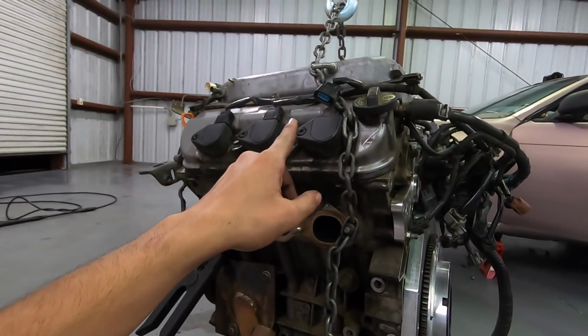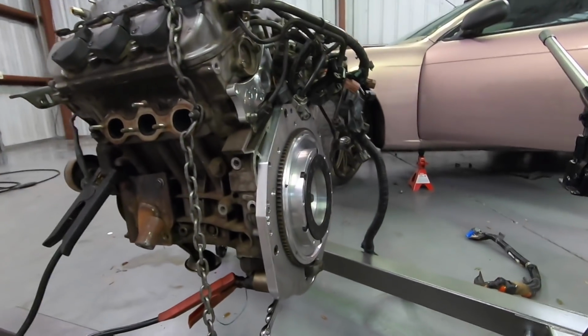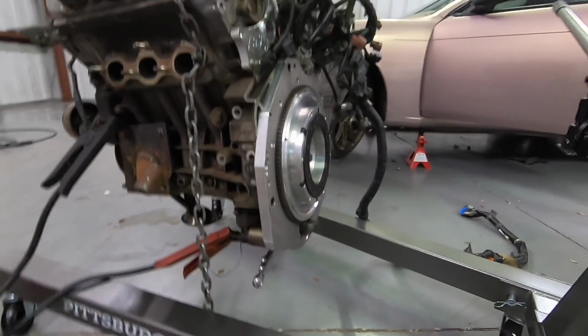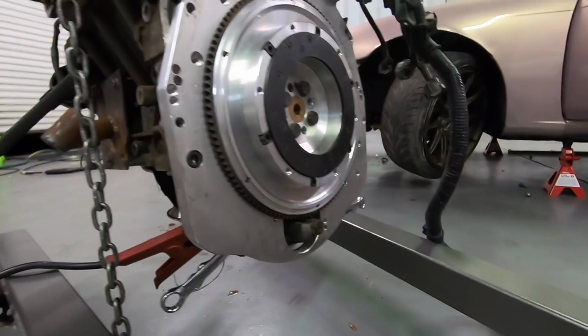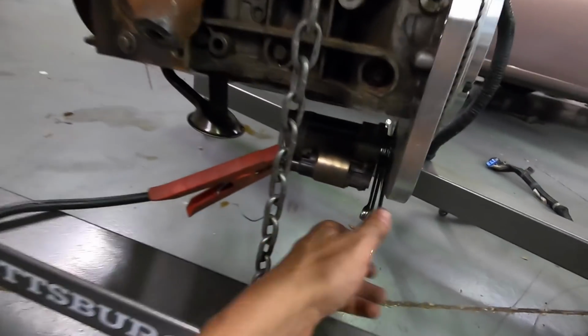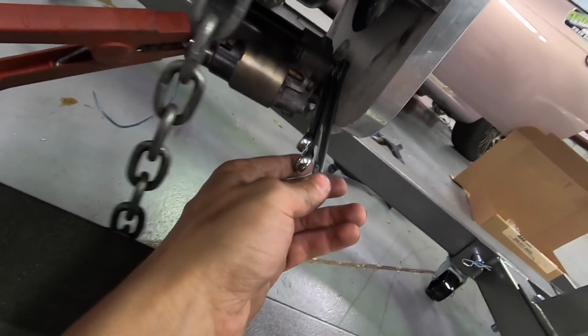So real quick, I'm going to pull the coils and get the plugs out of it, and that'll give me a little better visual. Like I said, I don't want to turn this over too much with no oil and stuff in it. But that looks like it's going to work awesome, guys. You hear that? She's just turning over with the starter. That's freaking sweet. I might have done some redneck ingenuity right there, but it gets me by.